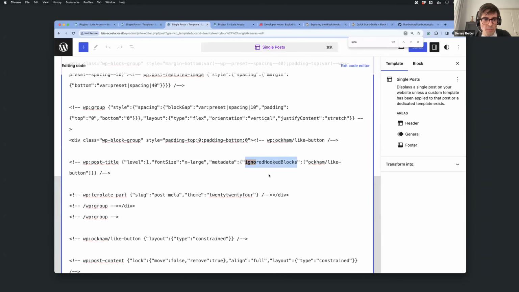So we chose the post title as the anchor block, and this is given now this metadata attribute that Nick is highlighting, which we call ignored hooked block, and that was exactly what I was teasing a moment ago. Ignored means from the perspective of block hooks. It tells block hooks when rendering the front end, ignore these. Normally there's a plugin that would tell you to inject this in this position, but the user has already seen these, has moved this one around, or has done whatever with it. It really doesn't matter.